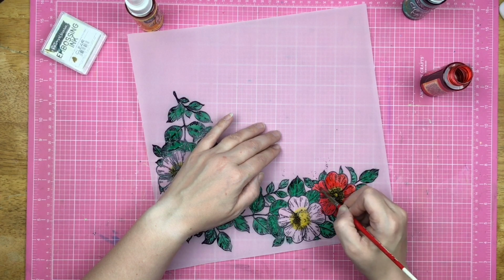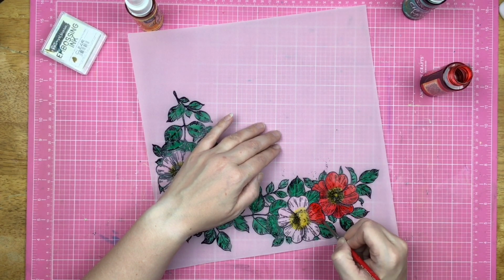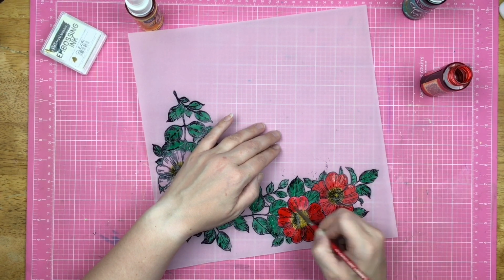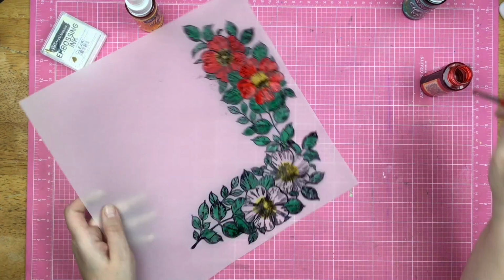I mean, I want to paint on vellum, like items, you know, things that haven't been embossed on vellum. I want to paint all the things now. Like this was completely enjoyable for me.